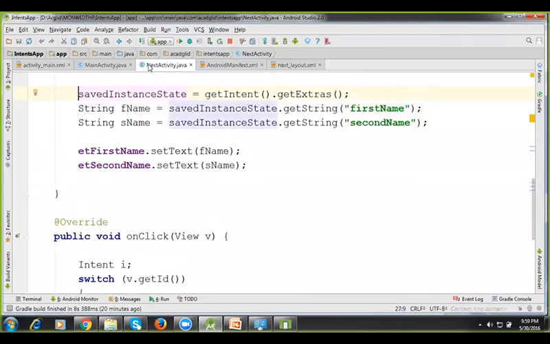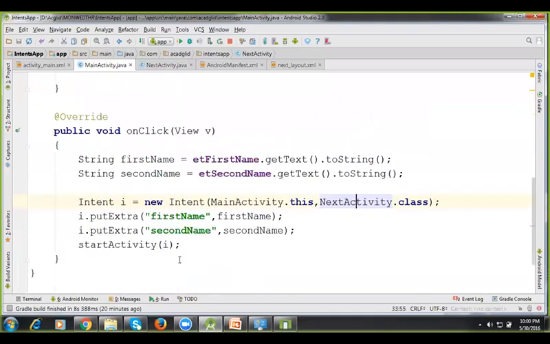Here we have savedInstanceState equal to getIntent().getExtras(). What are we achieving by doing this? By using this line, we can get whatever values we transfer from here to there.